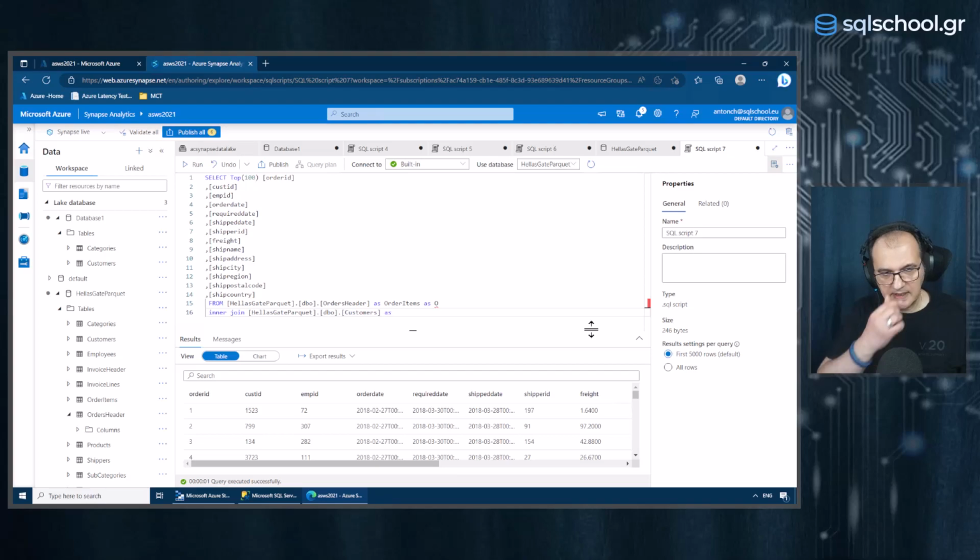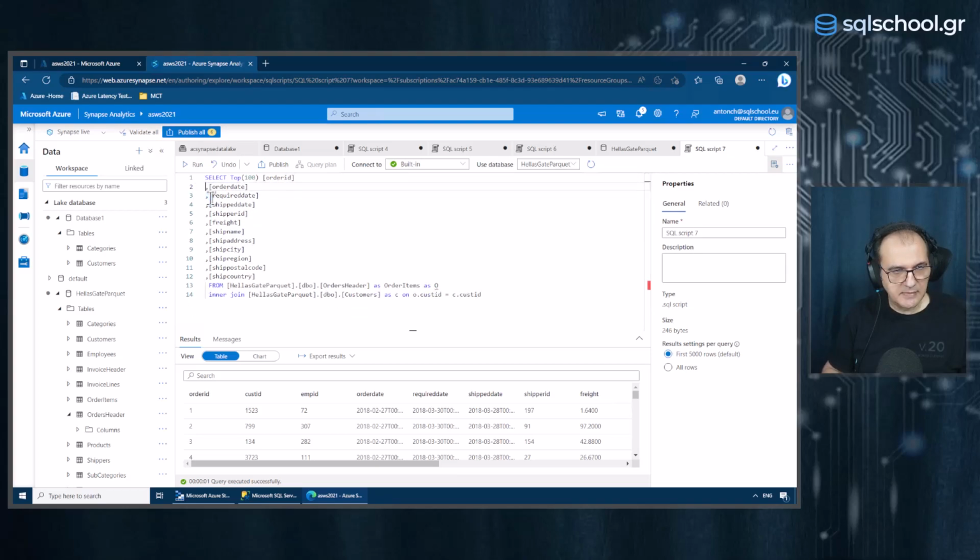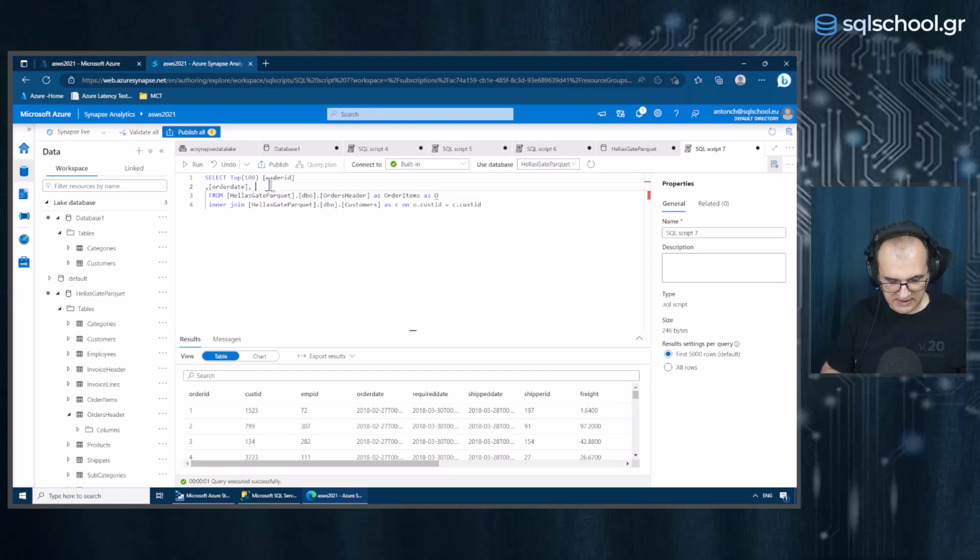Customers as C on O dot custom ID, and let's say that I would like to read order ID, order date, and let's say that I would like to say company name.